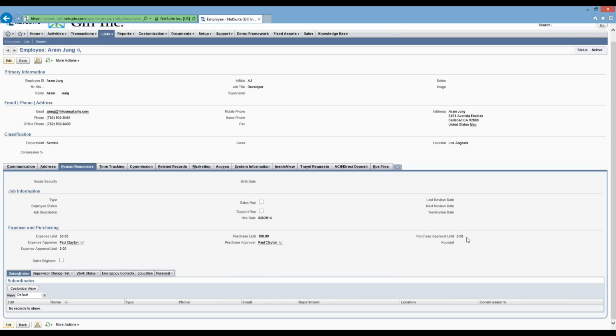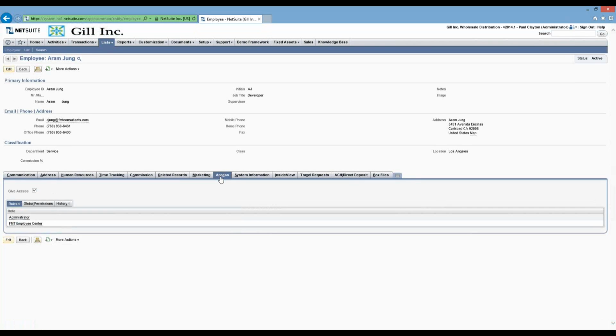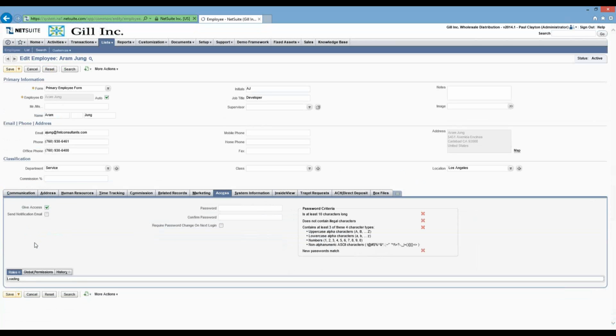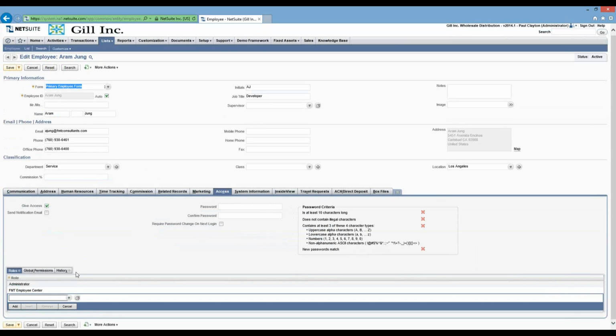The second important component relative to the procurement and expense reporting workflow is the Access tab on the employee card. The Access tab really gives the employee access to certain roles within the application. So obviously this is security based, right?